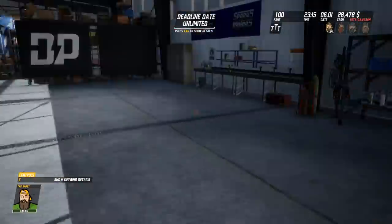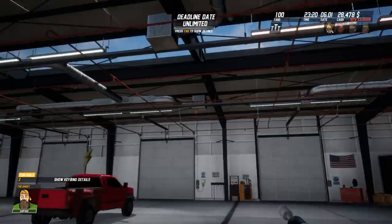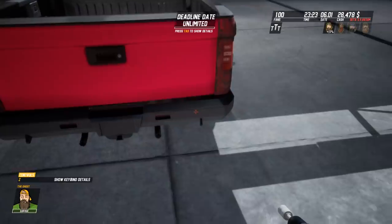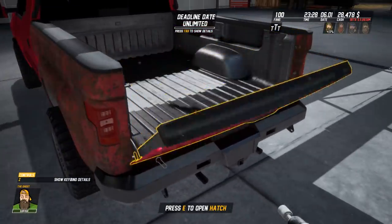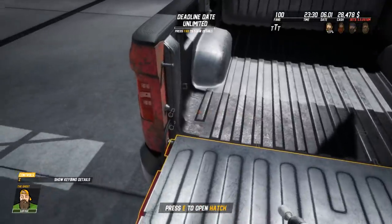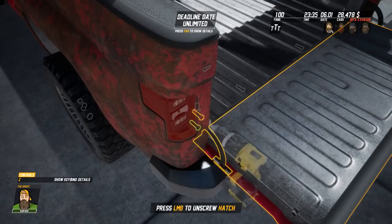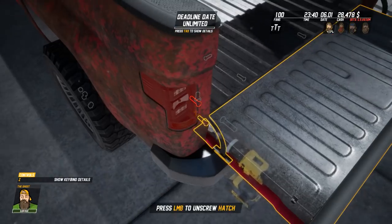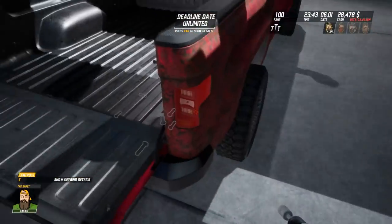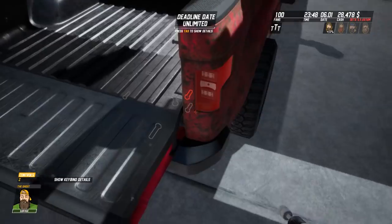All right, let me go ahead and get my tool here. Got the music playing in the background for some reason. All right, here we go. We need to take these off right here. Take it off. And throw the parts on the ground. Just kidding. That's probably what's going to happen, though. For now, it's what's going to happen.